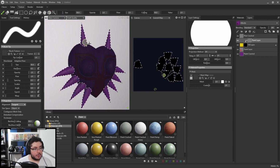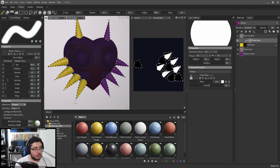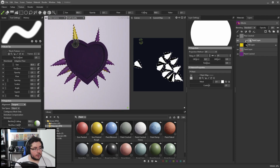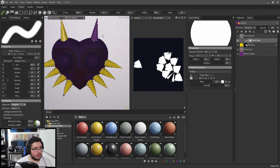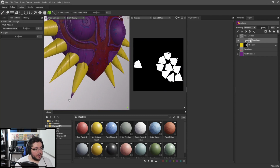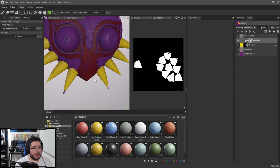And now on this mask that we just created, we can paint so that only the things that are masked on that particular layer are being filled by this new layer that we're creating. So we're going to be able to have this very nice fill right here. Let's go on the back, of course. There we go. And this one right here. And that's it. We go back here, we go out of the selection, and there we go.